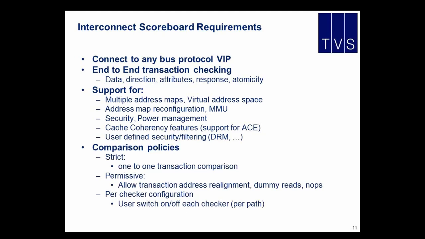Because of this, we came up with an architecture of scoreboard for SoC, which has actually some settings. You can say, okay, all AMBA, for instance, or all AXI, so I'm going to use a strict comparison. There is no way I can get extra reads, as shown in a previous slide. Or because I have many different protocols, there is no way I can say if there are extra reads or not. So I'm going to set the scoreboard in a more permissive way. The only thing I care about is that the right data goes at the right place.